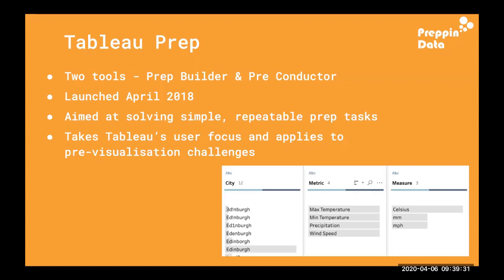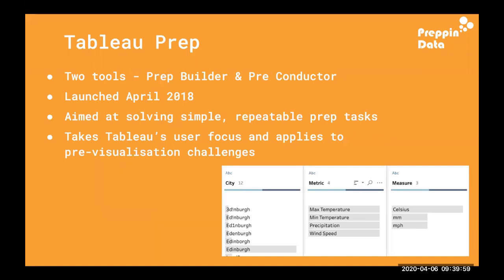Think of it like Tableau Desktop or Alteryx Designer. It's the thing that sits on your desktop where you're going to do that work and build that out. Also notice I've got a spelling mistake in here: Tableau Prep Conductor, not pre-Conductor, as the slide says. Tableau Prep Conductor is where we automate lots of this work, where we share it with others and allow others to use the flows and the logic we build. I'll come back to that concept a little bit later.